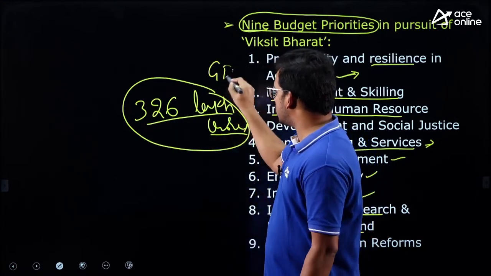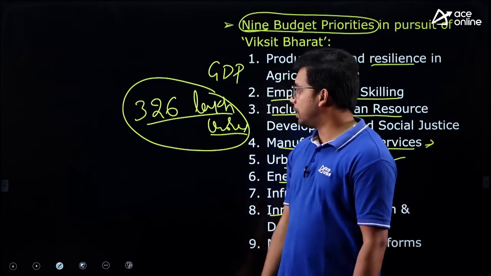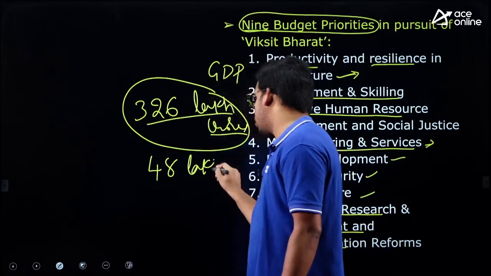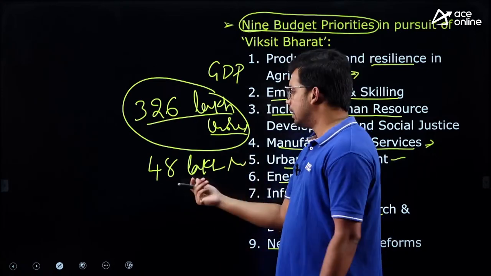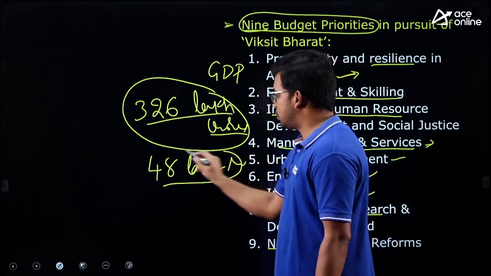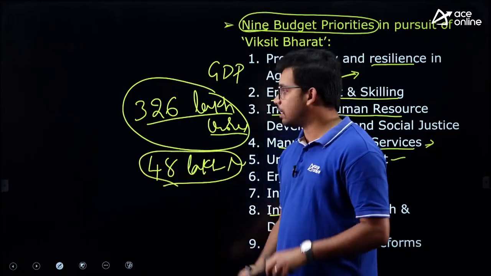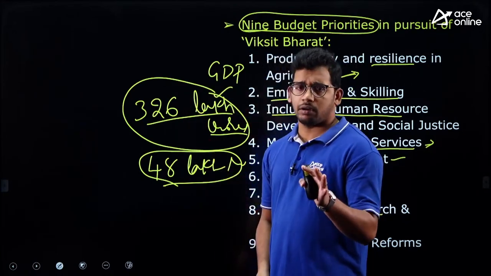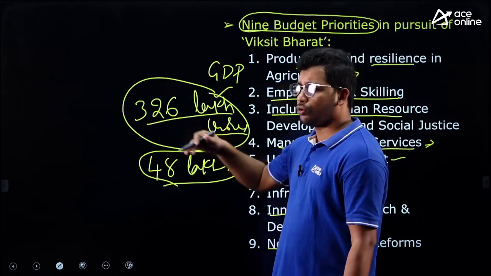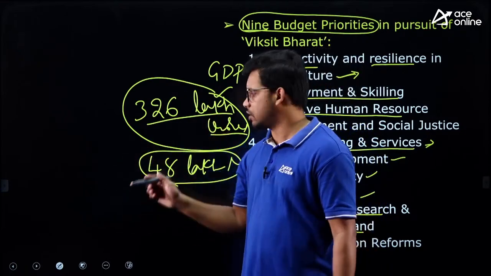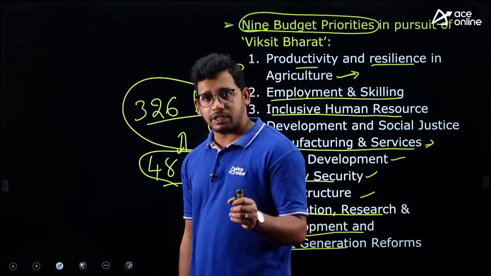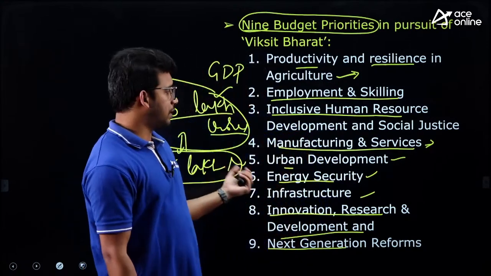So this is our total GDP production approximately, and then our total budget allocation is 48 lakh crores approximately. We will see the specific number. So this is the budget of this current year. This is the total GDP, and all the GDP will not go to the government, of course. It can go to a lot of private individuals, private companies and all. That's why these two will not be equal, it is just a small portion. Whatever the funds the government will get, a small portion of it.